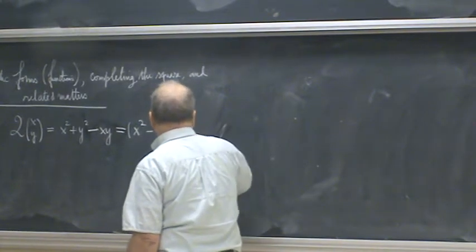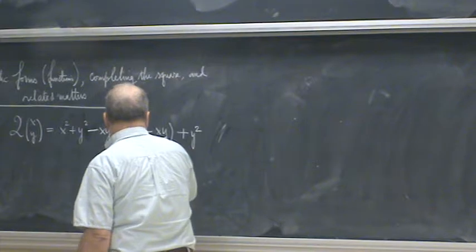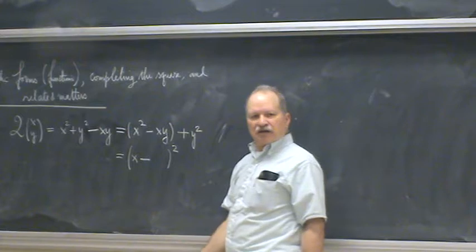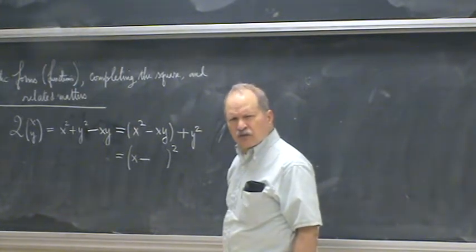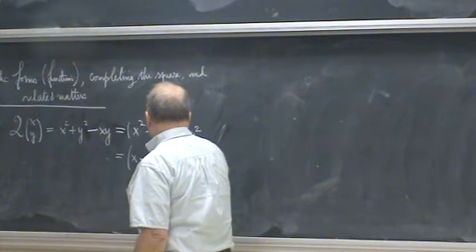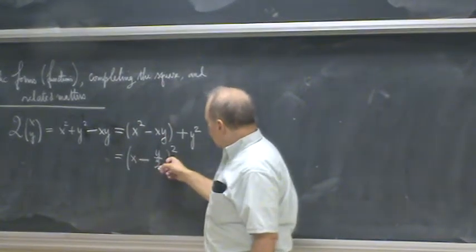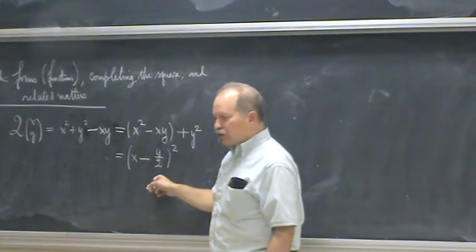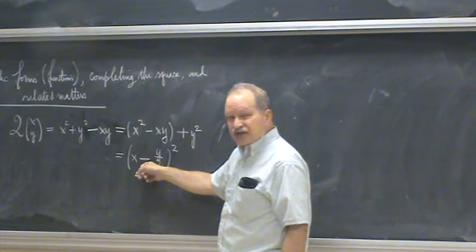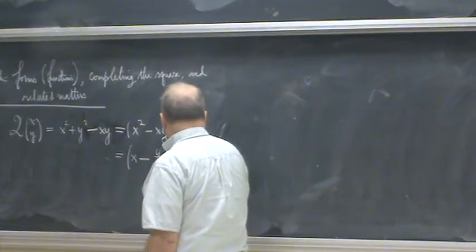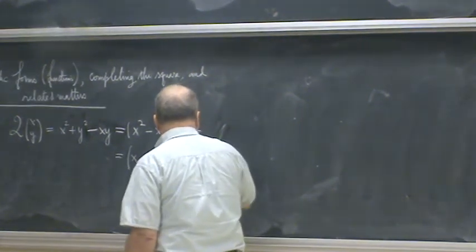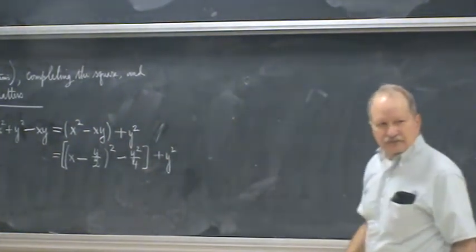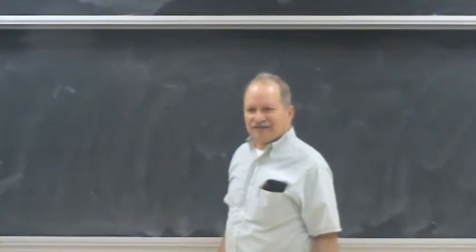So I'm going to leave myself a little room on the next line. So I'm going to say x minus what squared. We'll start off with x squared minus xy. Y over 2. So if I do x minus y over 2 quantity squared, I get x squared minus twice x y over 2, so that's minus xy, plus y squared over 4. Well, I don't want y squared over 4, so I'll subtract it off, and then I haven't changed what I had, and then I'll add my y squared back. You guys follow that? Yeah.